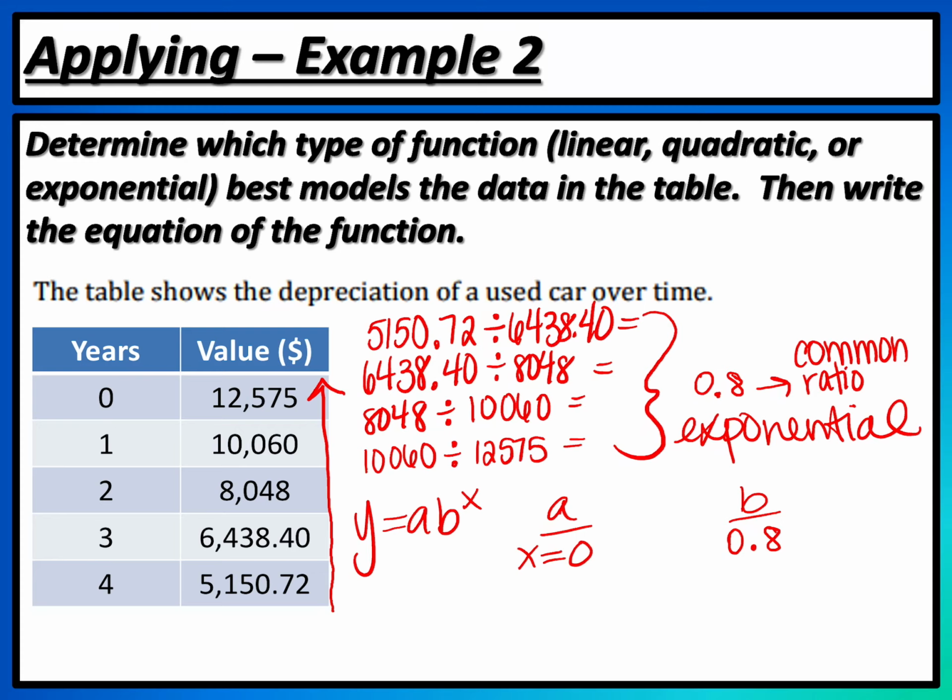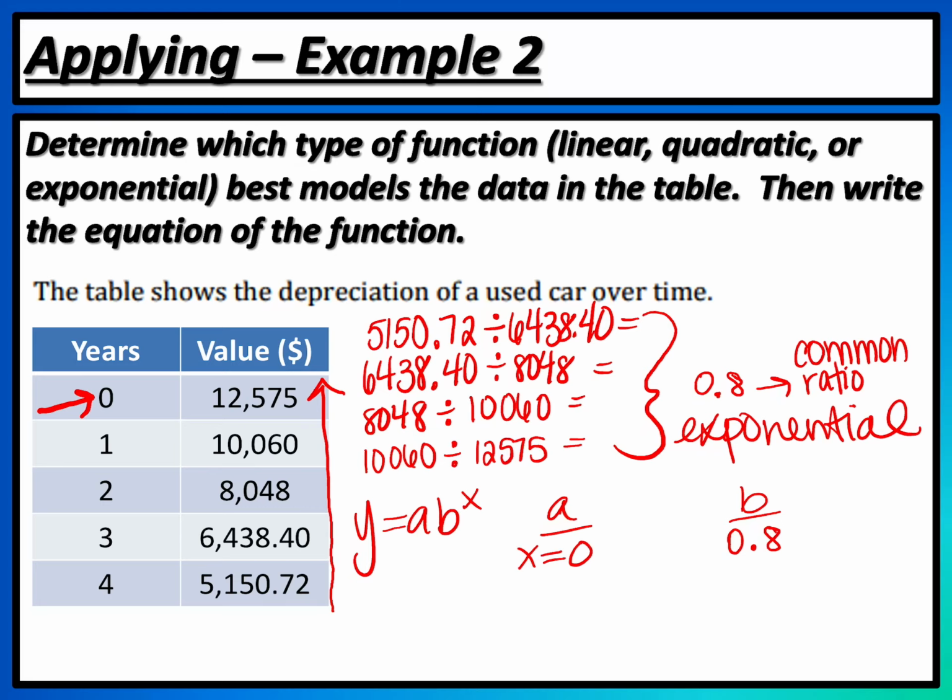Okay, remember that from earlier in this unit, the initial value, the a value, is at time 0. So you want to look to your chart and see, well, do you have time 0? Which we do. If we did not, if this table started at 1, we could do just like what we did in example 1, where we worked backwards, and we would take that value that we were given, okay, and we would do the opposite. We would multiply by our common ratio, and we could get to that initial value. So that's given to us.